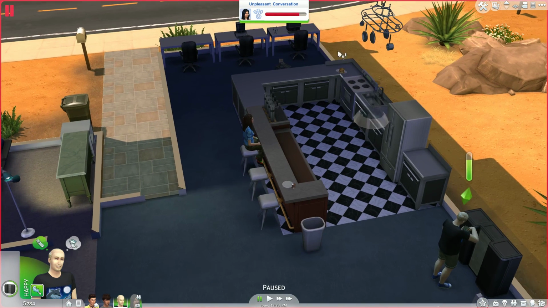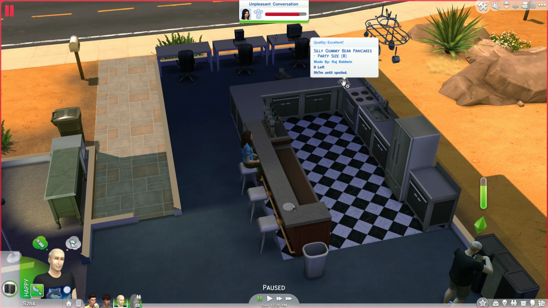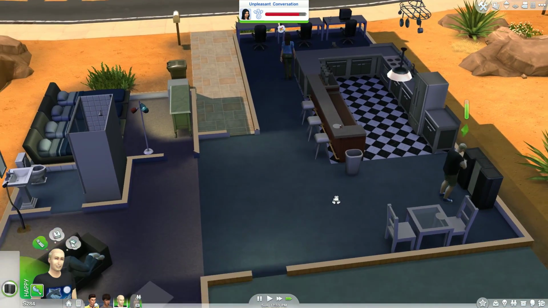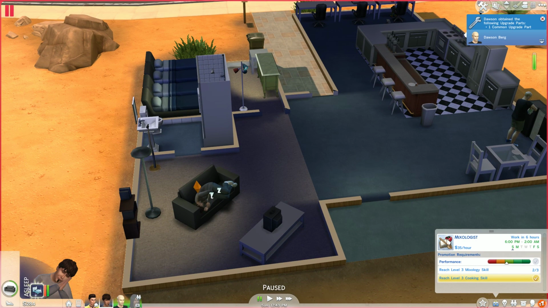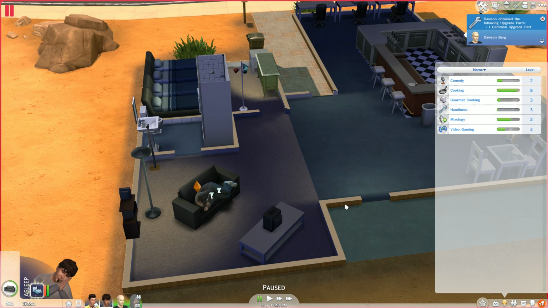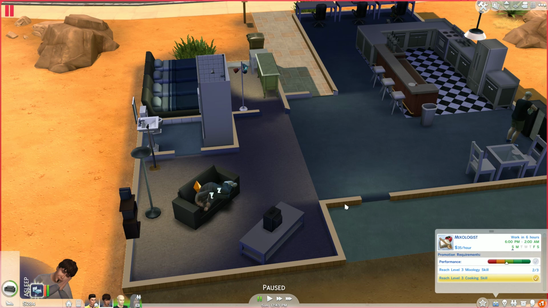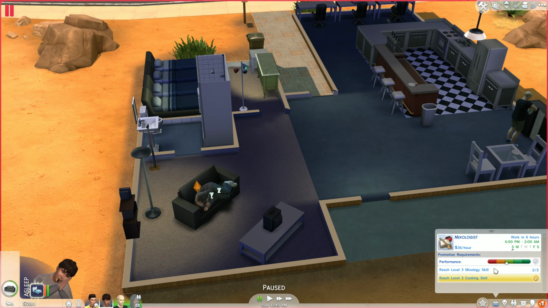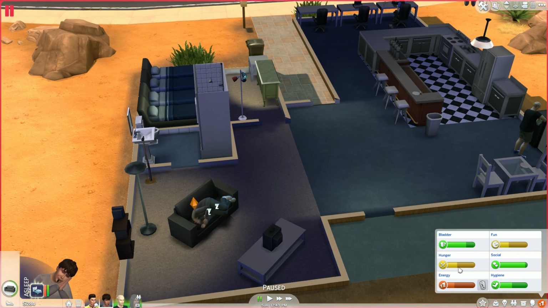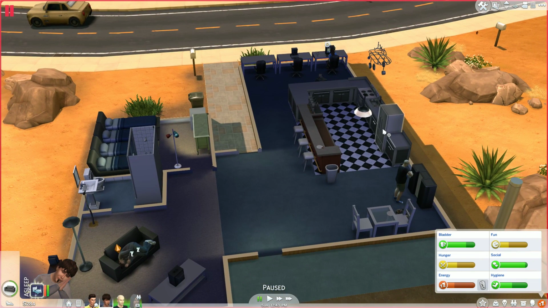What's this? Gummy bear pancakes. Put them in the fridge. Let's keep them good. We'll be eating those for days. Meanwhile, Raj fell asleep. He did not quite make it to level 3 mixology. Don't like how it's not organizing them by level like I wanted it to. That's okay. Working 6 hours. He's tired and hungry. He hasn't had any fun.